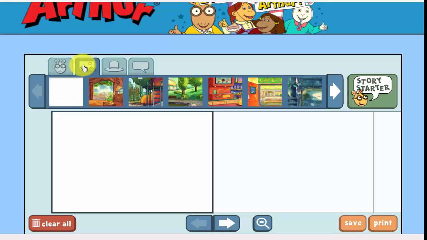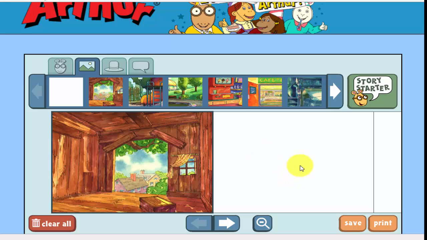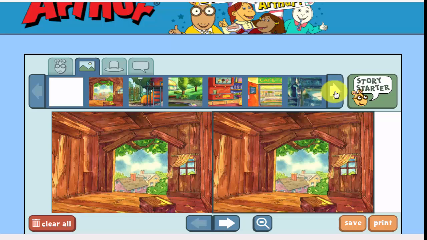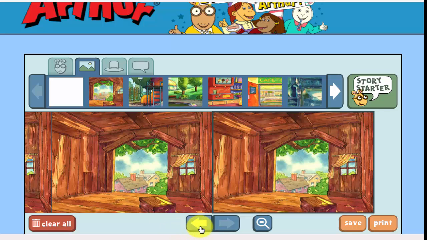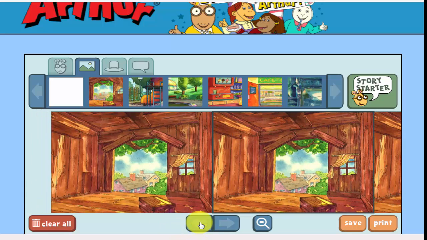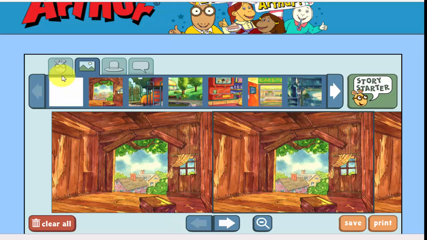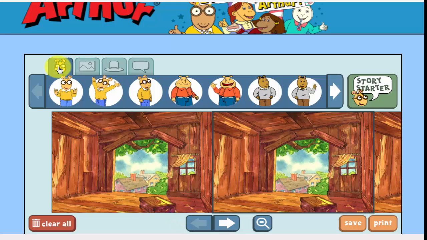Next to it, you'll notice we have backgrounds. I'm going to choose this first background, and I'm going to click onto the second slide. And I'll choose it again, but I could have chosen any other one. And we have 3 slides, and on the third one, here is the third background. Okay, now using your imagination, you can pick or choose whatever you want.